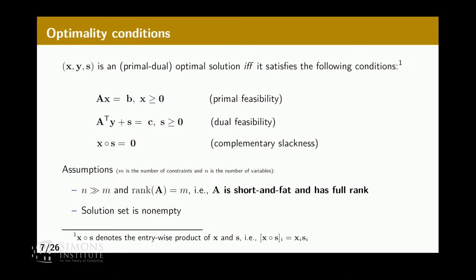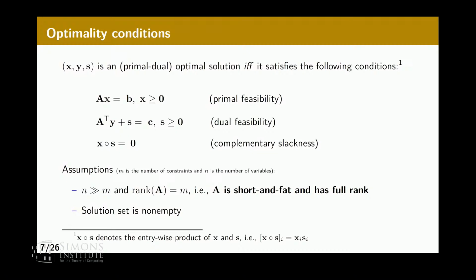Just as a reminder, the optimality conditions, we're going to look at the primal problem and the dual problem at the same time, so we're going to solve them both. X primal variable, Y the dual variable, S is the slack. And remember that XYS is a primal dual optimal solution if it is basically primal feasible. This is primal feasibility. Dual feasible, this is dual feasibility. They need to be non-negative. And the last condition is the complementary slackness, which I don't particularly like this notation, but what it basically says is that either Xi, the primal, or Si, the slack, they have to be zero at optimality. So one of the two has to be zero. At least one of the two has to be zero.